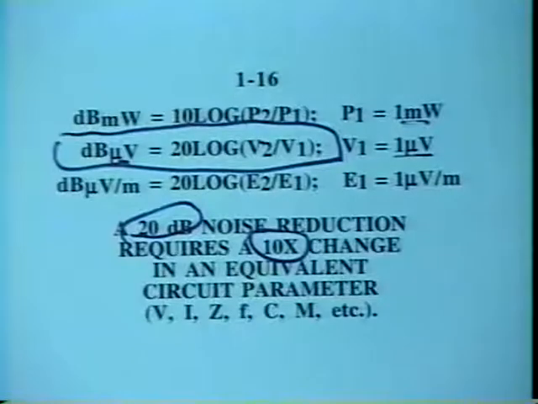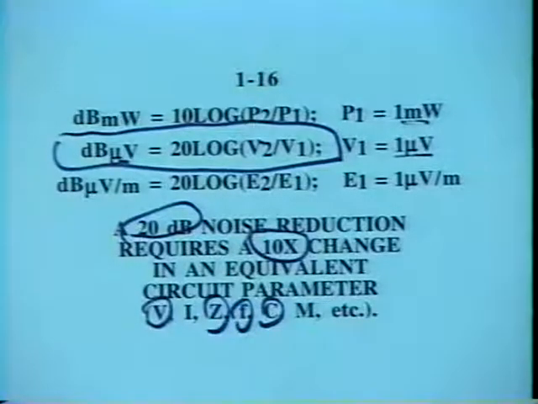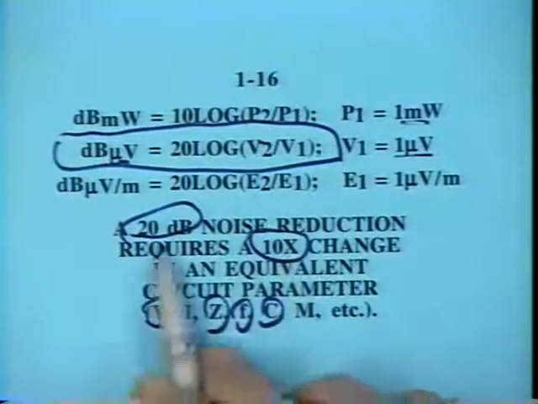Well, in a later session, we're going to show you the various noise coupling mechanisms that can occur and the equivalent circuits that describe those problems. And once we know the equivalent circuit, we will then know which circuit parameters influence the problem. For example, we will see later that with electric field coupling problems, the voltage of the noise source is important to us. The mutual capacitance between the noise source and the susceptible circuit is important. The frequency is a factor, and the impedance of the susceptible circuit. Those will be parameters that will show up in our equivalent circuit, and therefore they will tell us the parameters we need to try to adjust, one of them at least, by a factor of 10 to try to get 20 dB.